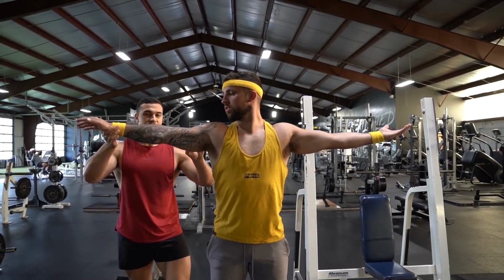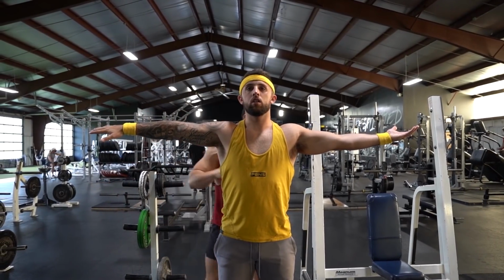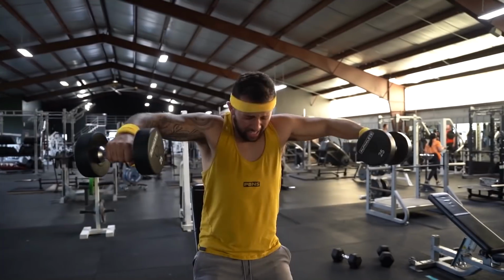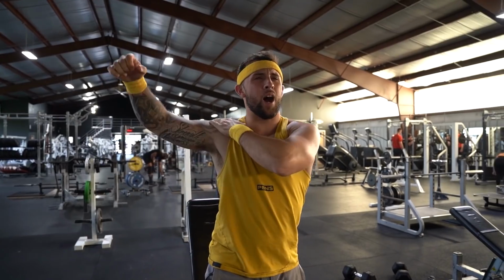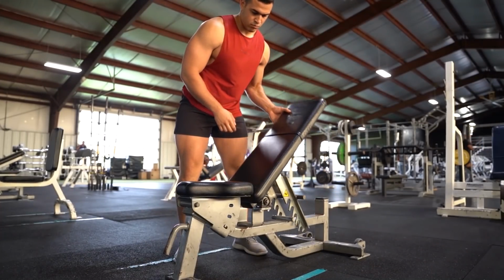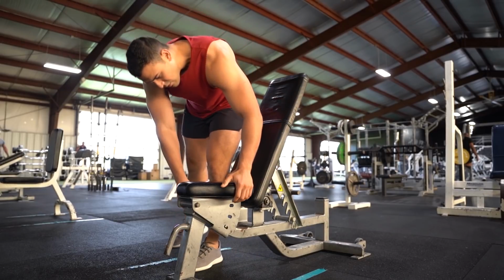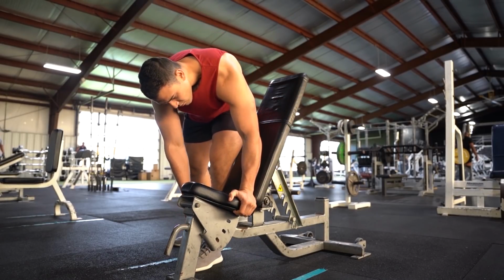If you want to target the medial deltoids to build bigger, broader shoulders, this style of lateral raise is a must-try. One thing to note is that this position can cause shoulder discomfort for some lifters when done standing upright. For this reason, we recommend doing it on an incline bench with a slight angle. This angle will put your shoulder in a safer position while still getting the benefits of a lateral raise with an internal rotation.